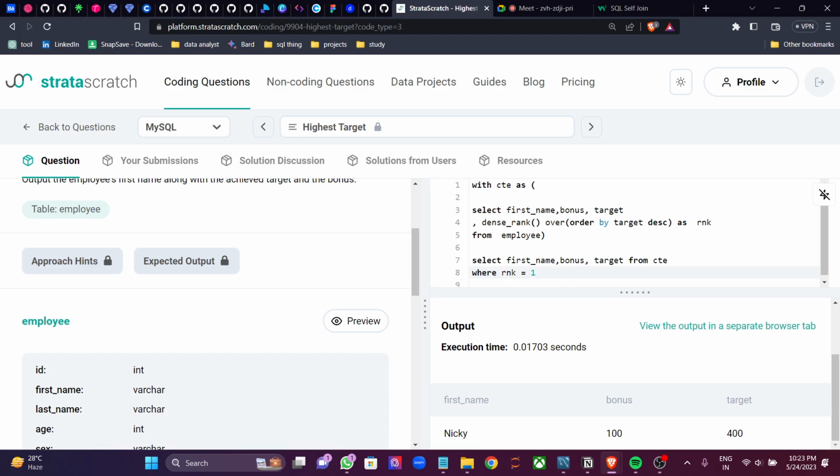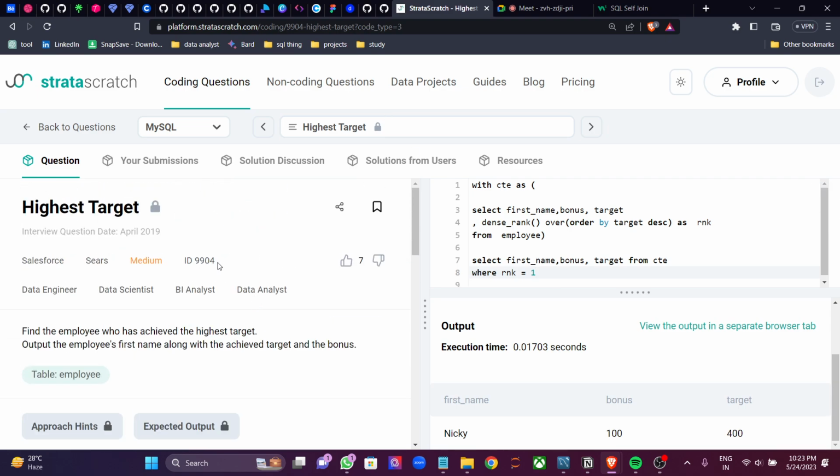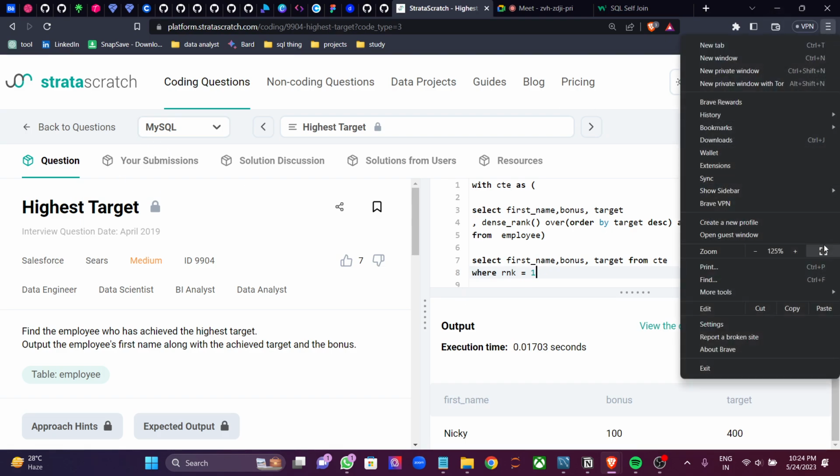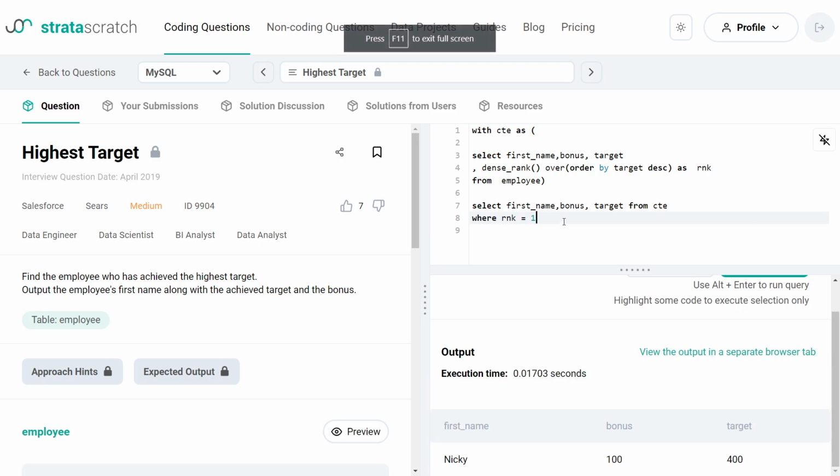What is the question number? Question number is 9990. Now, what is the next question, Rahul? What is your output? Nikki? 400. Yeah, 400. Wow, bro, we are getting the right answer. Yes, thank you. And bonus is 100. It's not mandatory that the data will be changed from the previous question. Show this code in the chat.